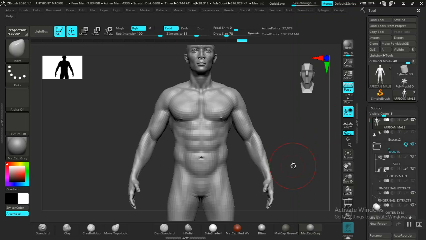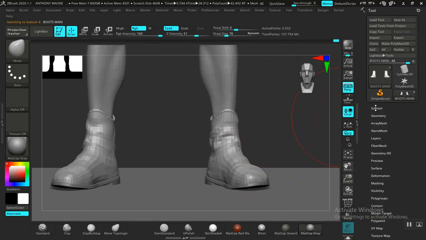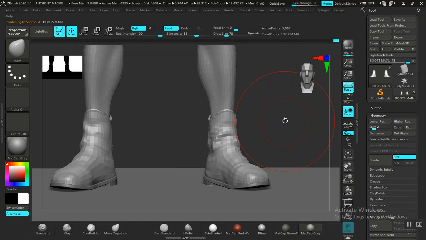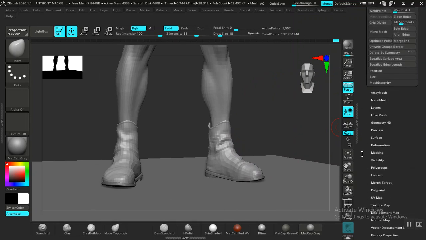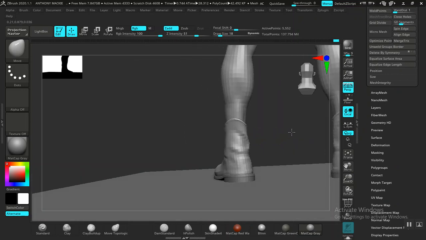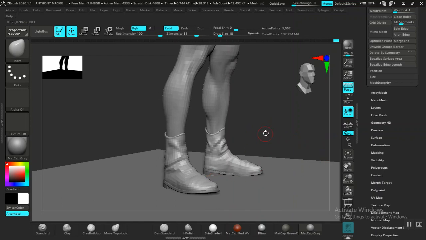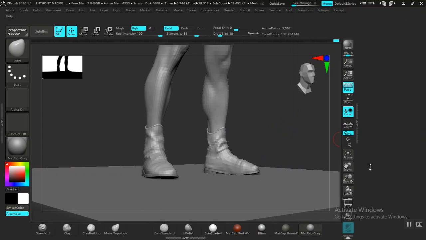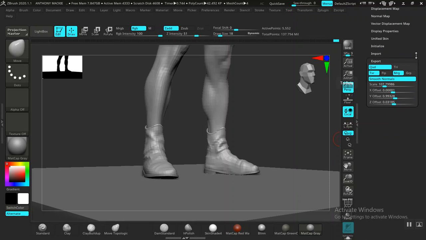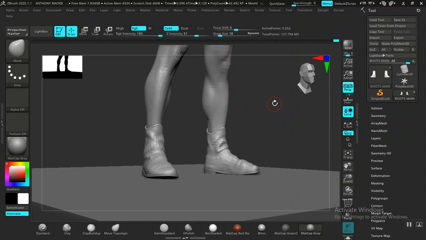Now I'm going to do the same for the boots also. So alt click on the boots. Okay, subdivision level 5 should be fine. I only need this top part of the boots, the part that is actually necessary for me to use. I don't really need the bottom sole. So I'm going to export this out also. Turn off group, make sure smooth normal is turned on. Exports, boots main. That's fine.